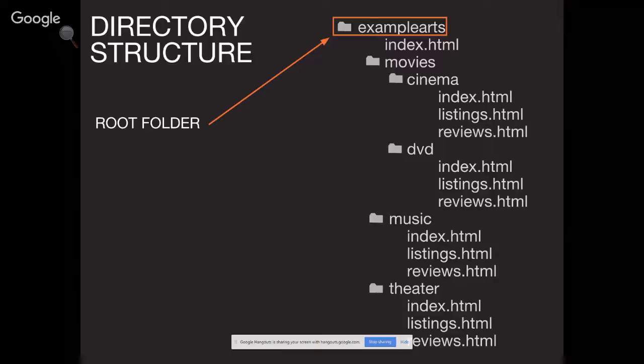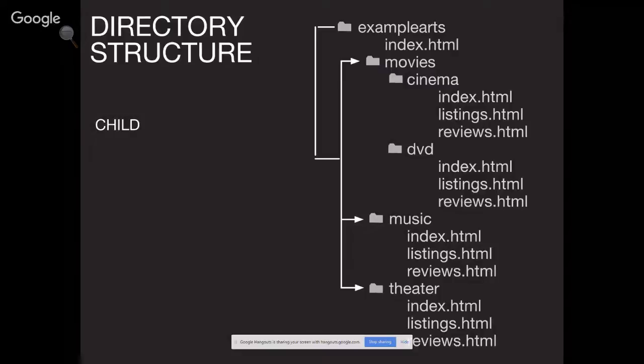Would it be movies/DVD? Oh, is there a movie? Yeah, there's movie. It's hard to see from here. Yeah, so exactly. That shows that the DVD is in the movies folder. From my angle, I thought they were all the same. Correct. So it would be movies/DVD/listings.html. Or any of the other files.